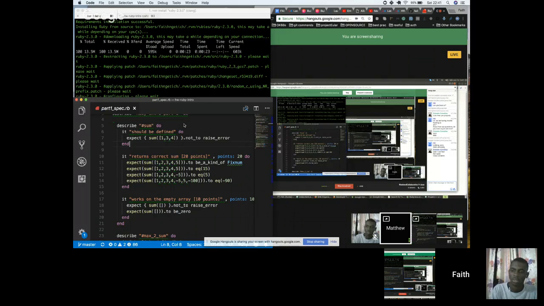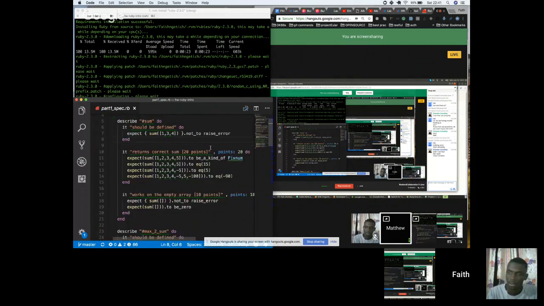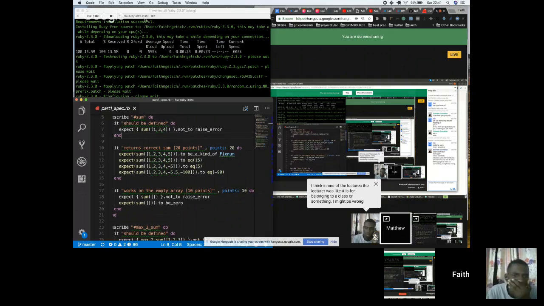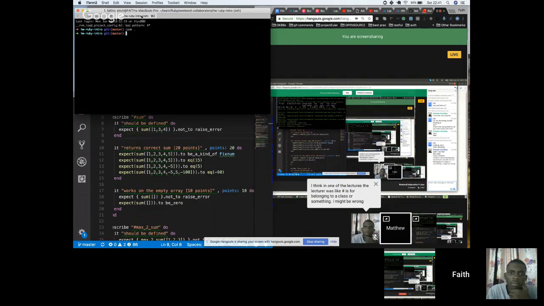It returns correct. Could you try opening another tab on your terminal and see?